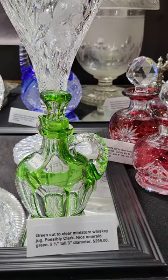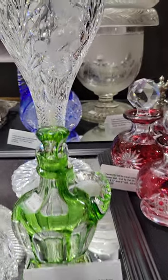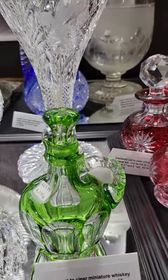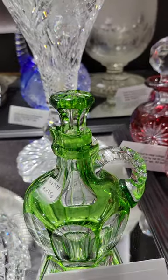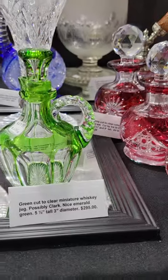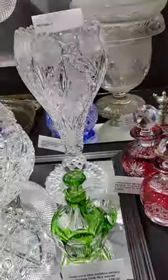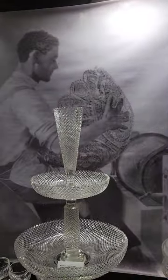Another piece of color — it's a miniature whiskey decanter, probably Clark, green cut to clear, cut in flute. Beautiful colored pattern, cut teardrop stopper, double punty handle, colored collar, and a little bird's-mouth beak. That little gem is only $295. That'll conclude video one from the Big Red Barn — thank you!